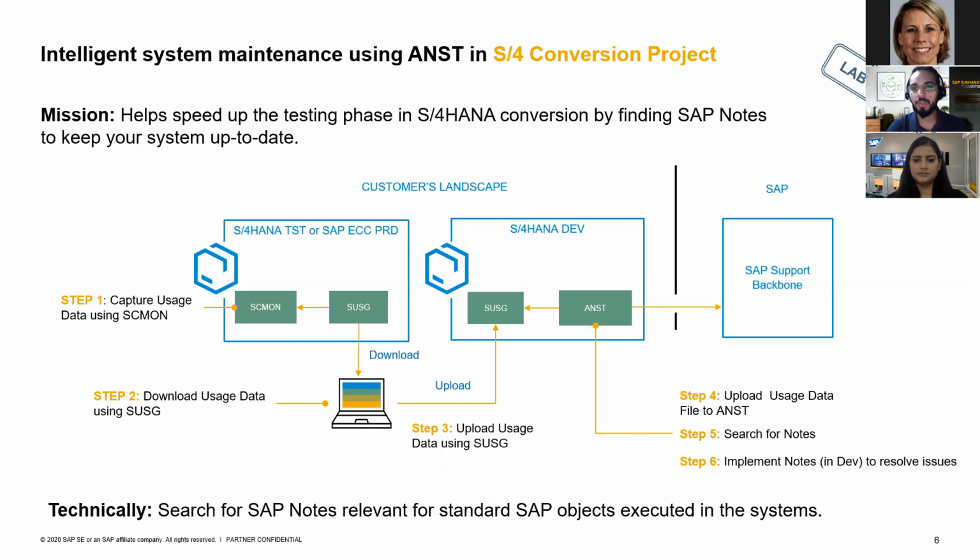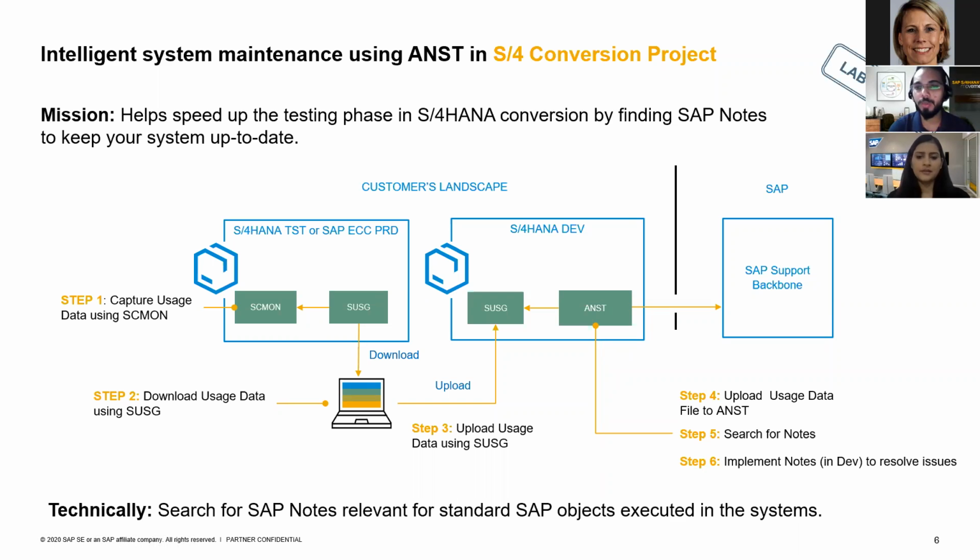So it will also give you a filtered output. It will not give you all the nodes that have been identified in the trace, but it will always provide you all the valid nodes that need to be implemented on the system. And the final step would be to implement all these nodes in the development landscape, and then the issues will be resolved. So this is, on a high level, how the entire thing works.